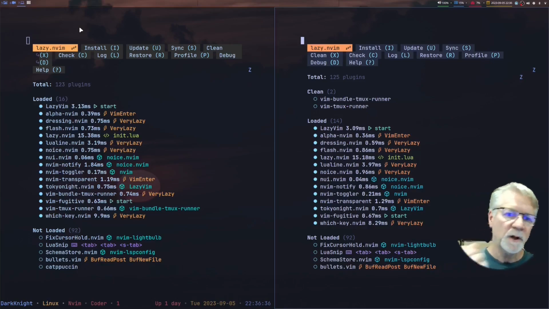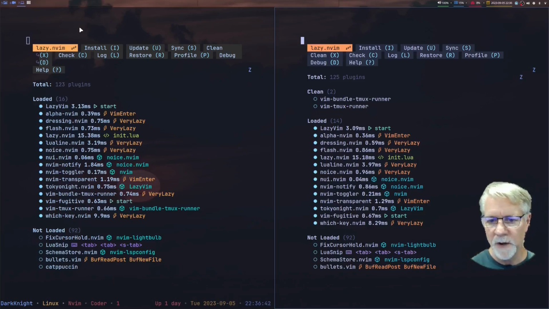Okay, that's because one of those global functions is, you know, in TMUX. If in TMUX, it causes two other plugins to get loaded. So you've got the TMUX bundle runner, which is very lazy, and TMUX runner, which is associated and linked to TMUX bundle TMUX runner. So the combination of those two things, I get different power when those things start.